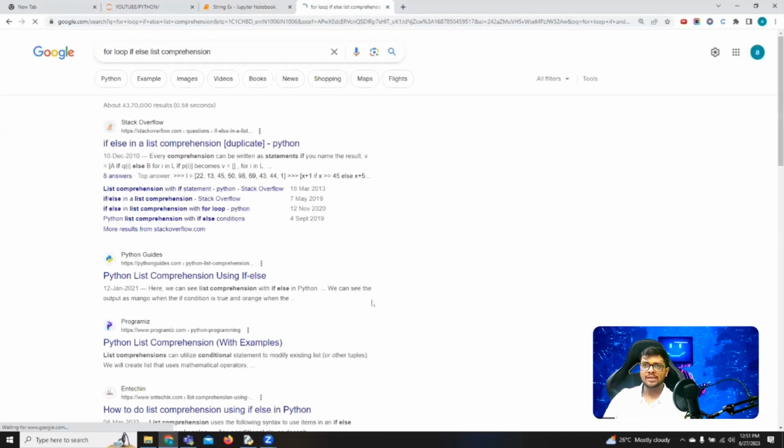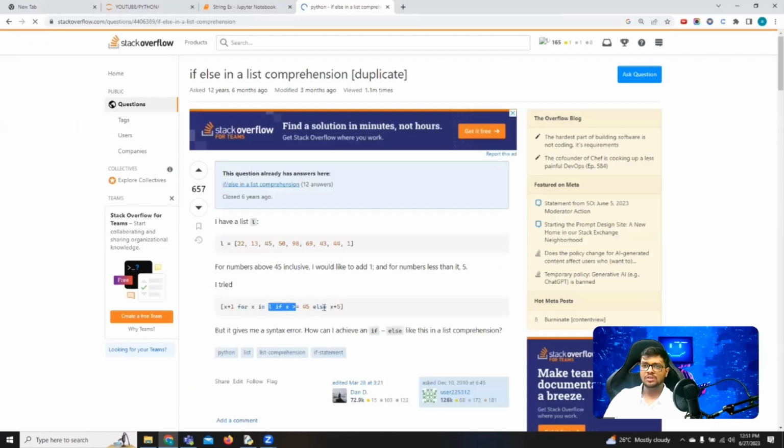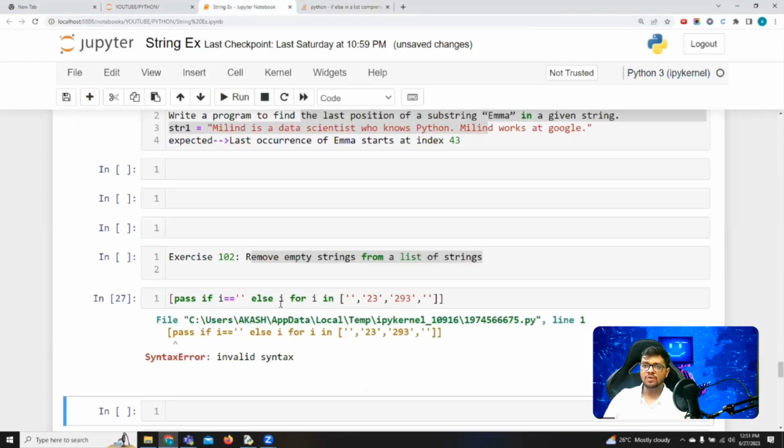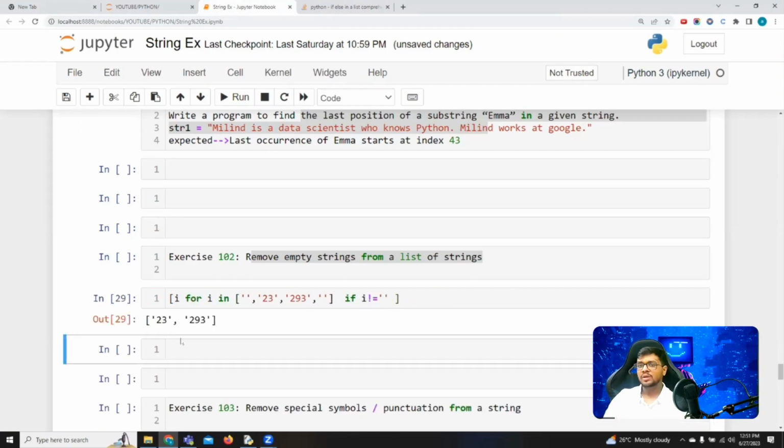So it's all about syntax. You just need to remember the syntax. So yes, it's for here, then after for it is if and else. Okay. So this complete stuff was clearly correct, but we just needed to make a small change. This part goes into this one, and our task is done. So basically this is the syntax you need to see. If you are using list comprehensions, you can easily do that, but in day-to-day life I do not use list comprehensions. Okay, I'm not cutting or editing this video. I forgot the syntax, so I just checked it quickly. So after for, there should be if and else.